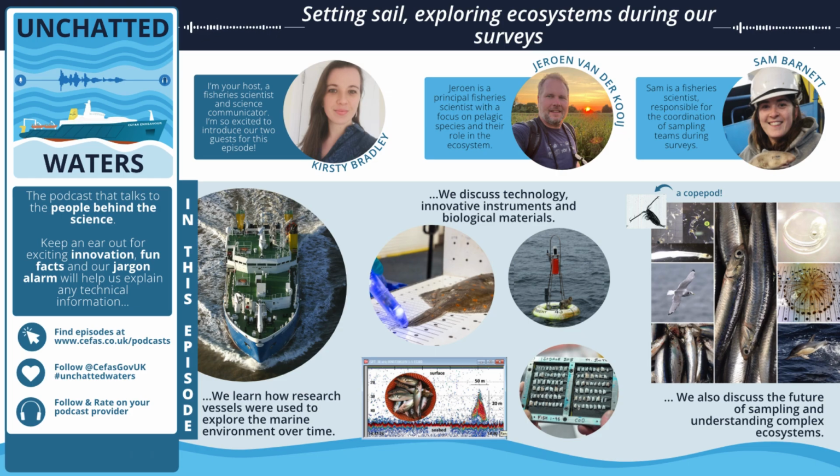Other gliders that are being used are those that undulate through the water column. So they zigzag from the surface to the seabed and through the water column. Those are often used to understand the oceanography of the water column. But of course there are other tools like remote sensing techniques which have been used for a little bit longer, like satellite. But the idea is that we always have to look ahead and see how we can make our data collection more innovative and cheaper as well. Plus the other advantage of some of the gliders is they're propelled by wave power, which means that we can be greener in the process of surveying the marine environment.